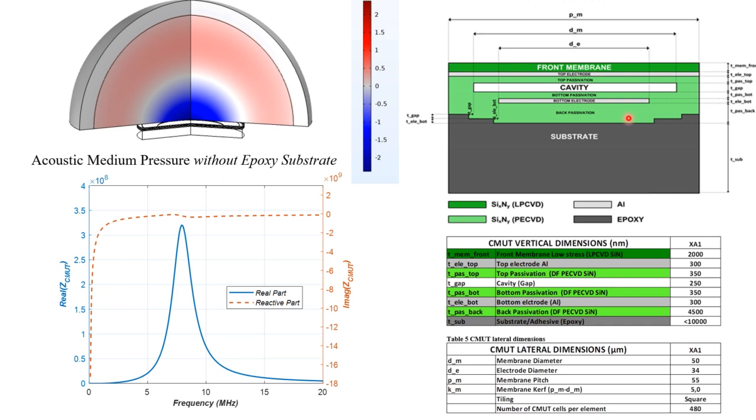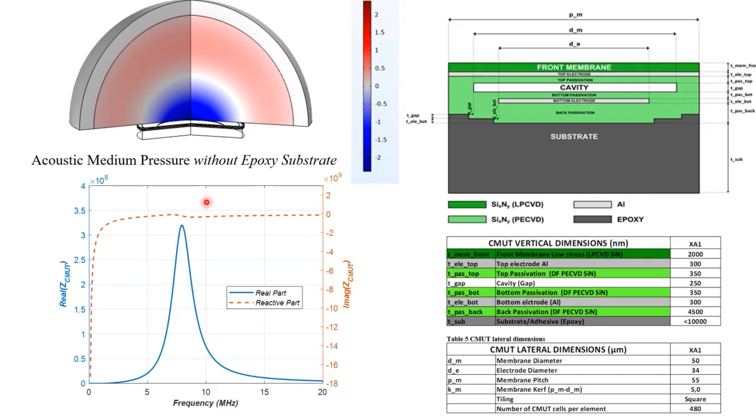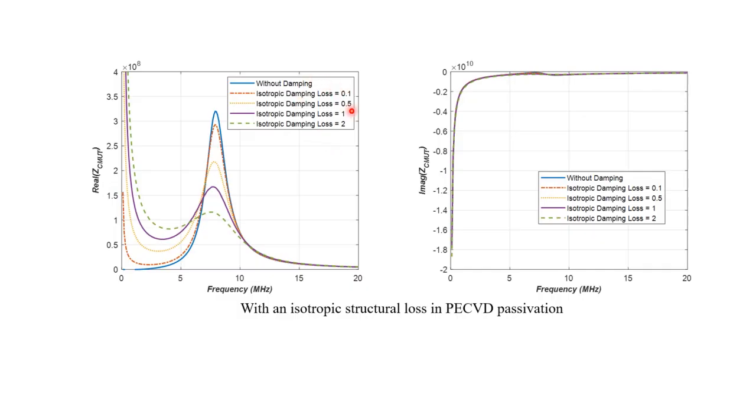You can do it as just a simulation, and you will start looking at the energy losses in the impedance measurements. So I've done so, and here is the result. The blue one is without damping, what we have seen over here. There is no pressure acoustics enabled in the backing, and no isotropic losses given in the backing material. But if you go on increasing those isotropic losses, for example, this 2 is a huge loss that can kill the resonance of 7 megahertz, and it introduces those dropping baselines.